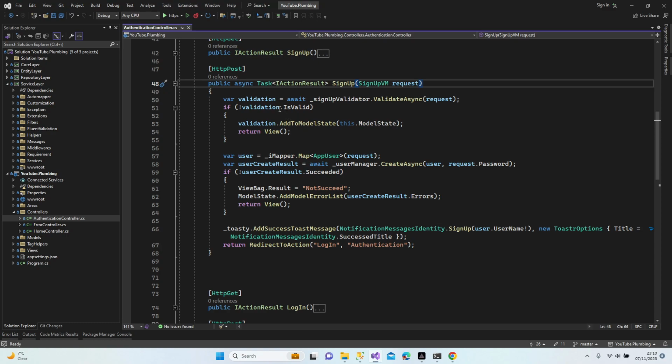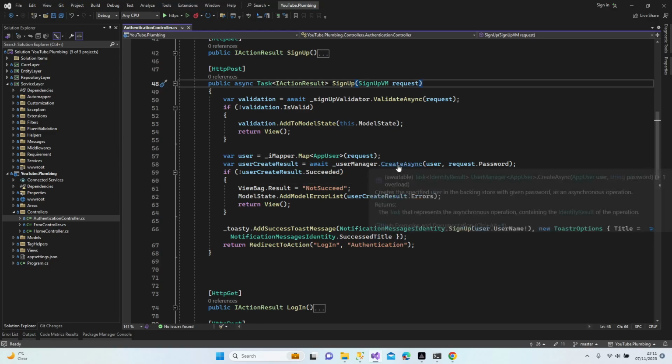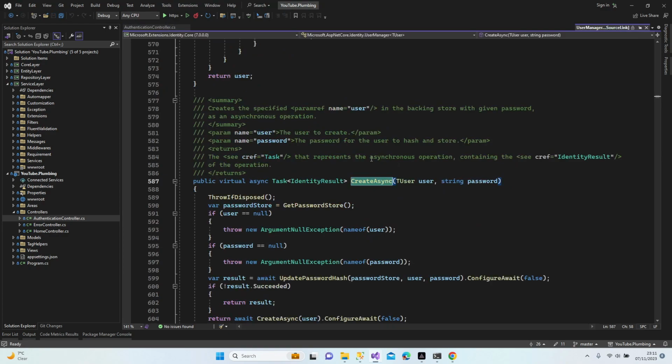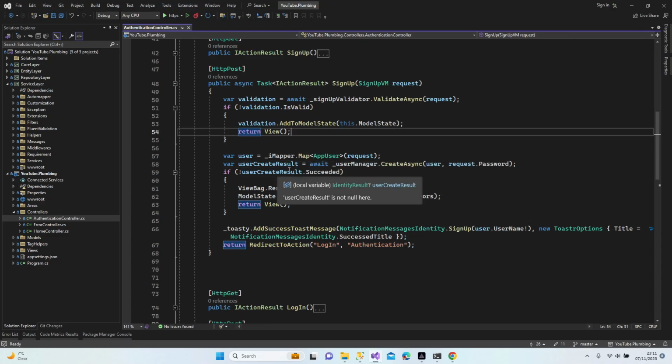Okay, so we do the validation, we do the mapping, to create async. We should go to our implementation. No, not this one. Sorry, it's my bad. Let's leave here. We do imapper, user create result.